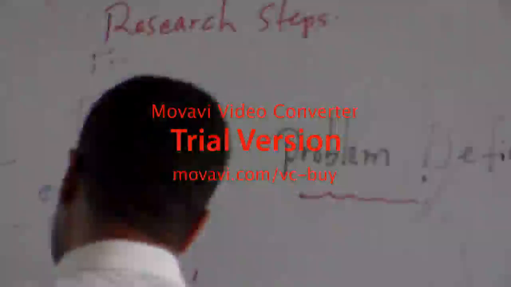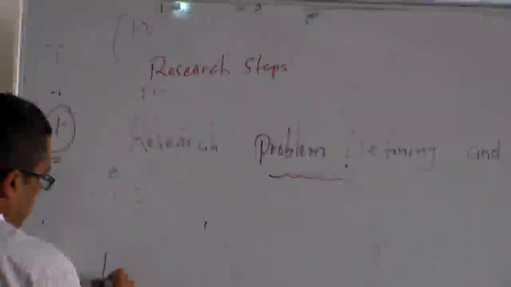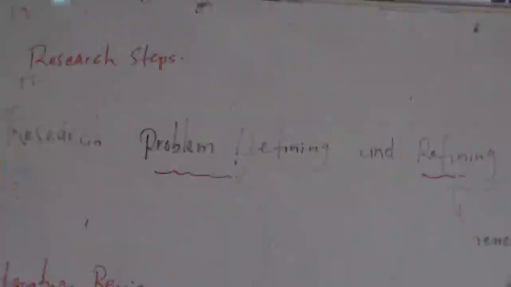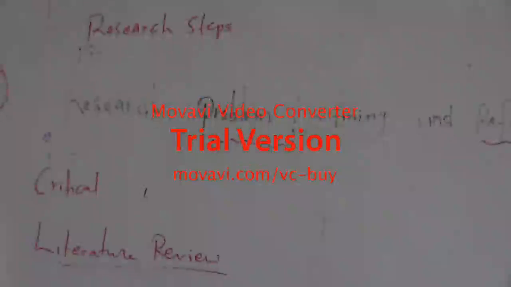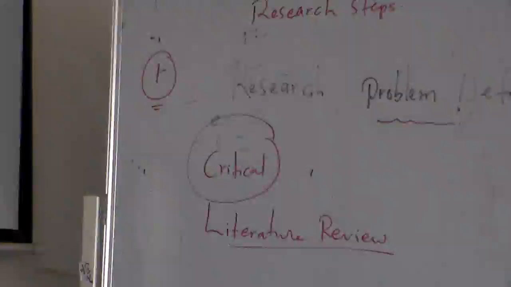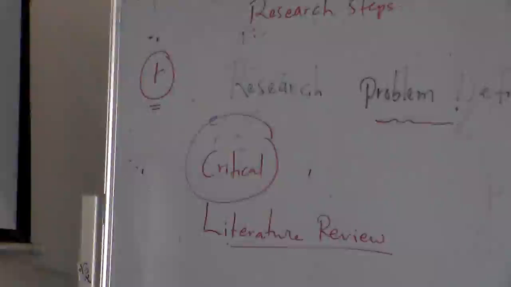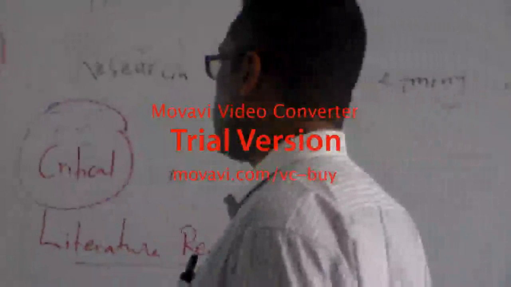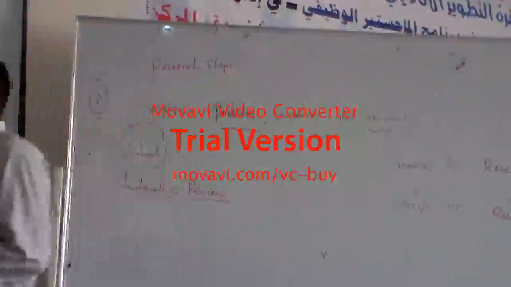And also in last lecture, we also discussed literature review. And we said how to do critical literature review, and we discussed what we mean by critical literature review. It's not just reporting studies in the literature. We should understand, analyze, find the drawbacks, find the advantages of the previous studies, and then do the critical literature review.